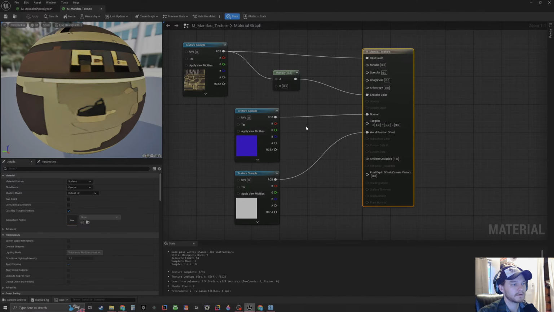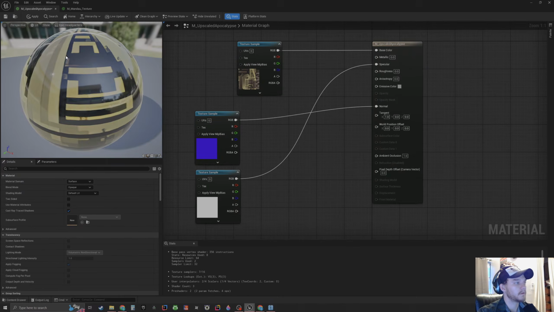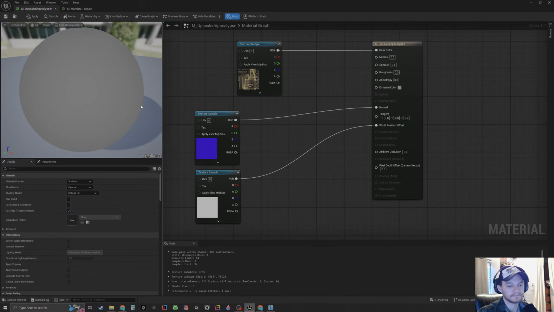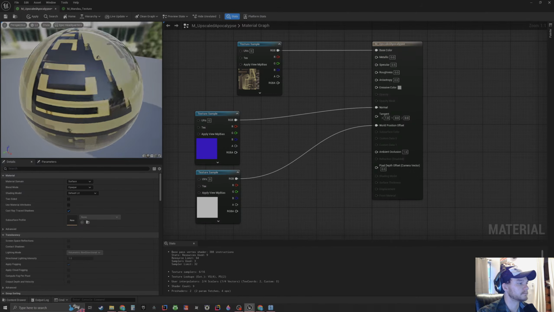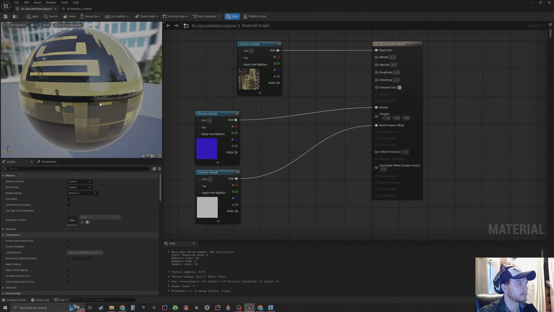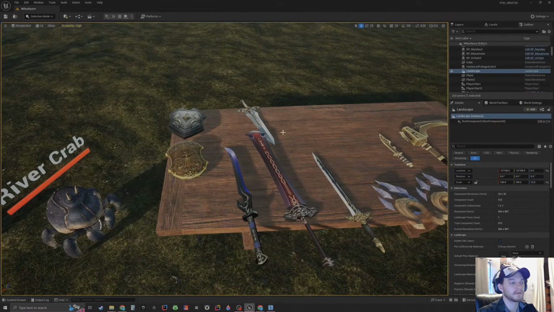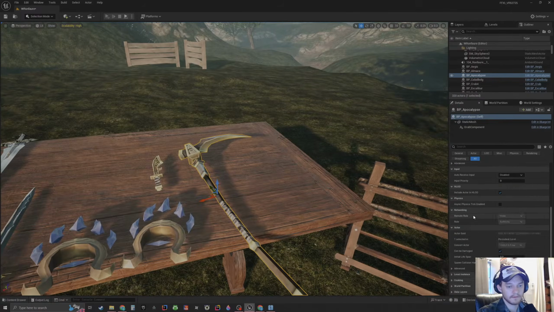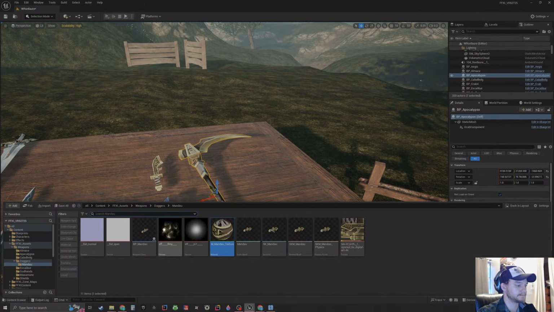Which I don't know that we necessarily need to do on the Apocalypse. But I'm going to move this from specular to world position offset. And I'm going to break this. Okay. It's a little shiny, but let's see what it looks like actually on Apocalypse and make our decision on whether or not we want to keep that one or make a couple more changes to it.